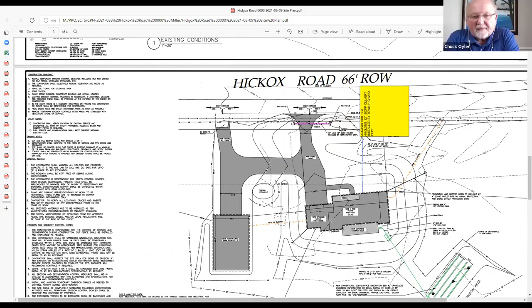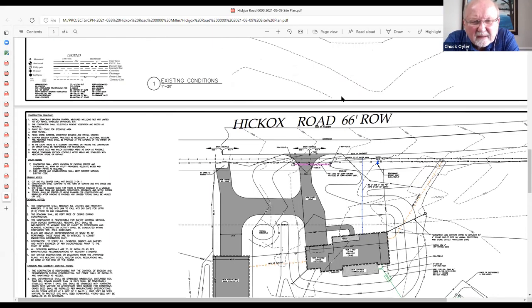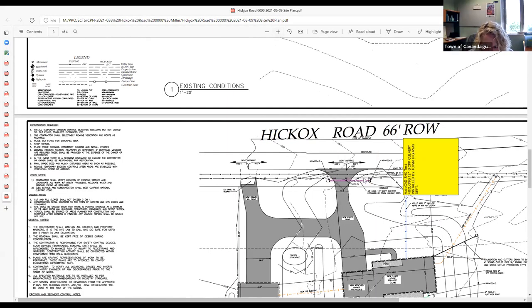That's fine with me, but I know sometimes Chris has a concern about having two driveways to one property, for site distance. Well, I don't know if he's done his determination yet, but I'm sure if it's an issue, he'll bring that up. Other than that, I assume it's all gravel. New road. I can't read it. As long as we get the blacktop out at the street. New paved drive.